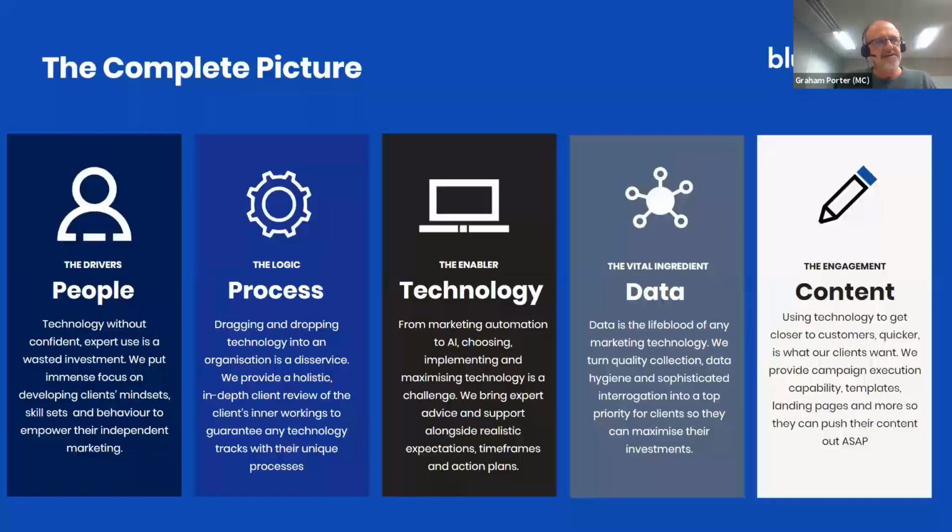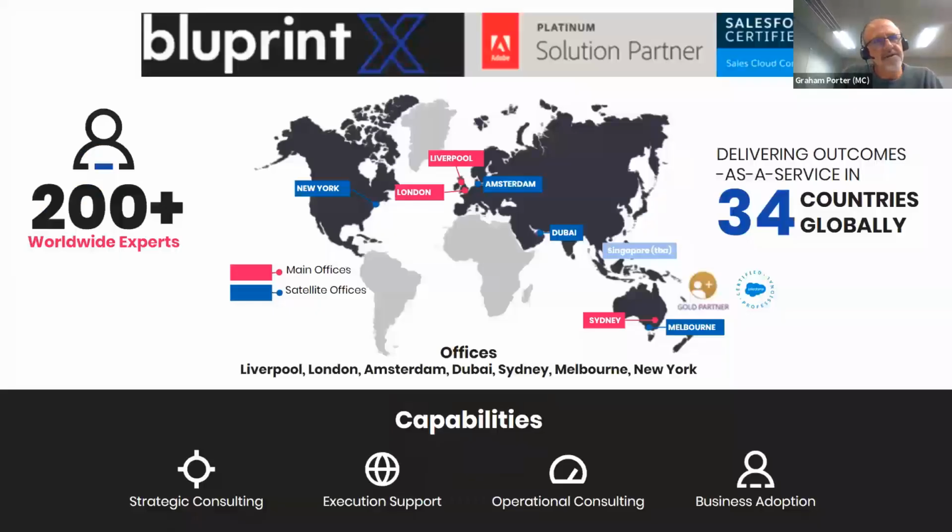Quick 10 seconds on us. We're focused very much on the technology here today, but we look at a Marketo implementation, a marketing automation implementation, across 5 different pillars, being people and process, data and content being the other pillars that we're looking at. And we're spending a lot of time these days, not only with the technology, of course, but also in data integrations. The other 5 seconds was to describe the size of the organization that we are now. As part of Blueprint X, which is headquartered out of the UK, we've got offices all around the world and customers in 34, probably a few more now. Need to upgrade that slide.